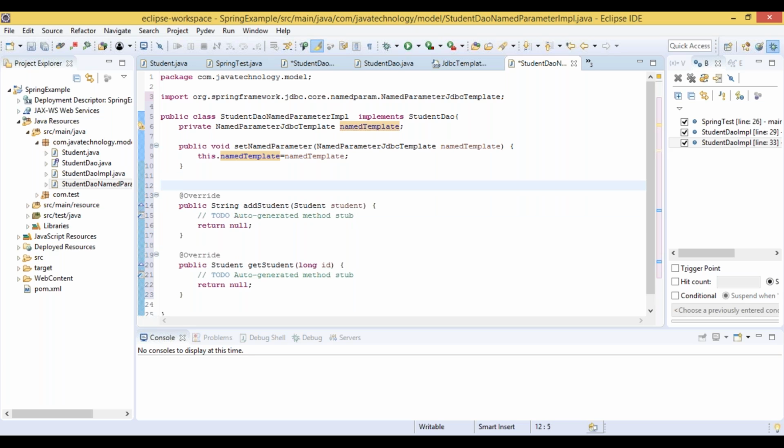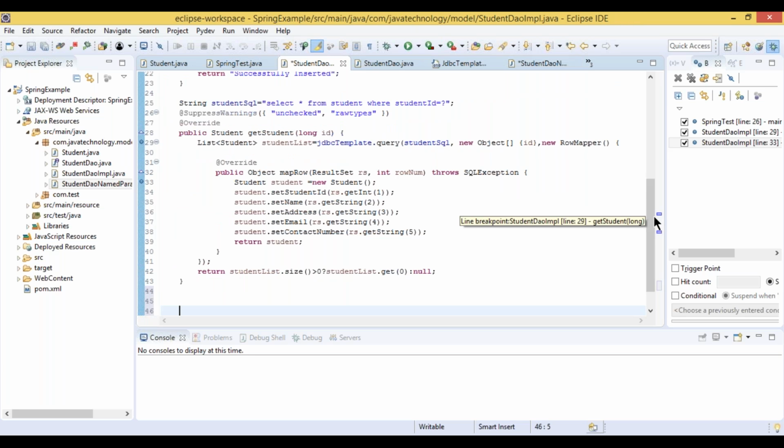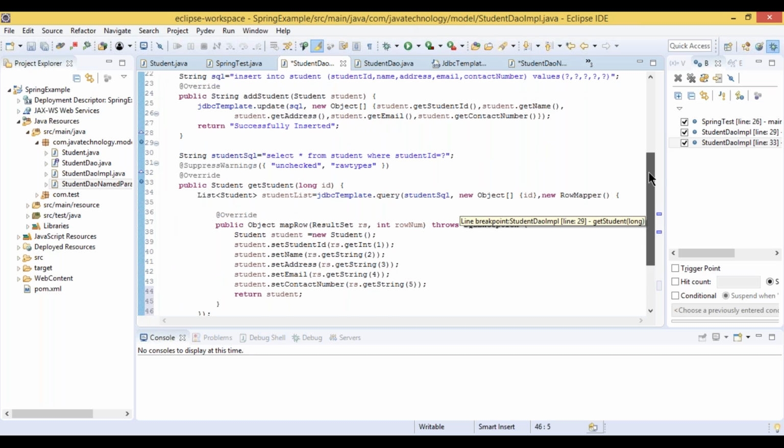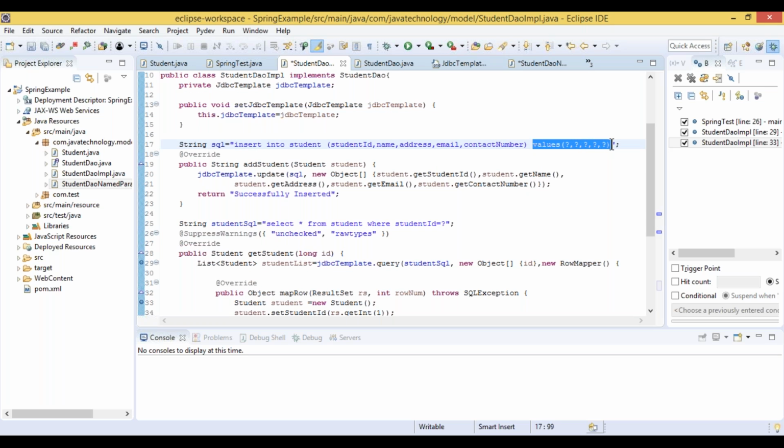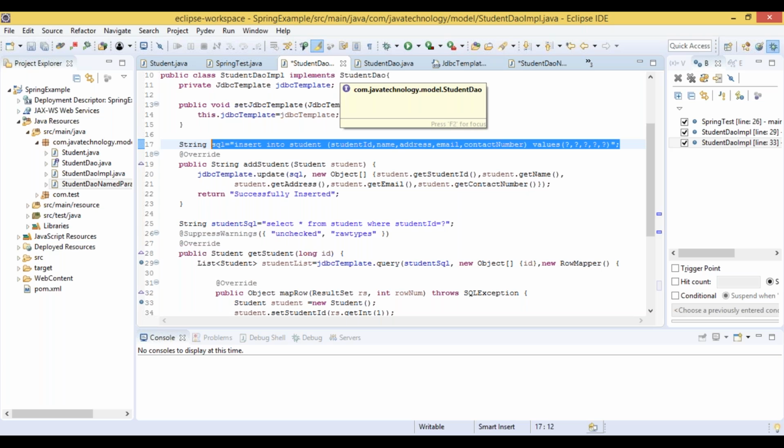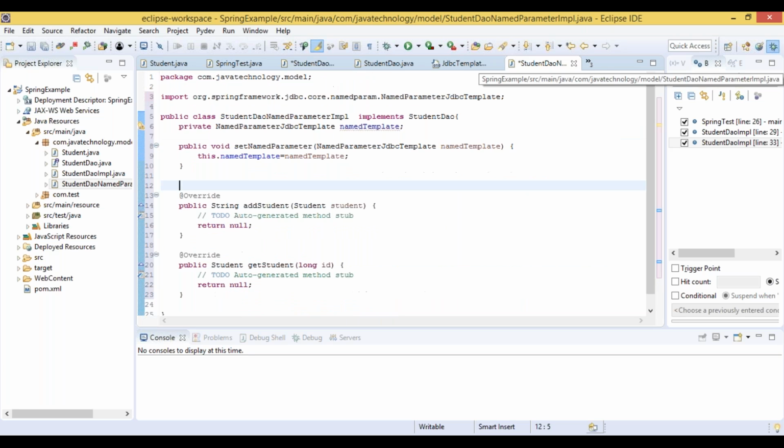But here we are not writing the values as question marks like before. So these are the question marks, right? So this is a simple SQL. Now directly we are interacting with the property of student object.